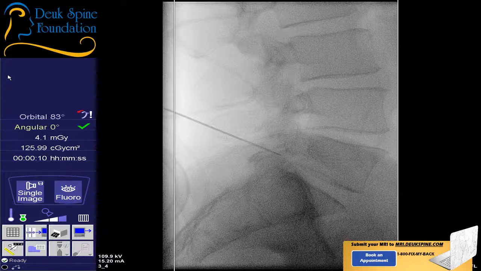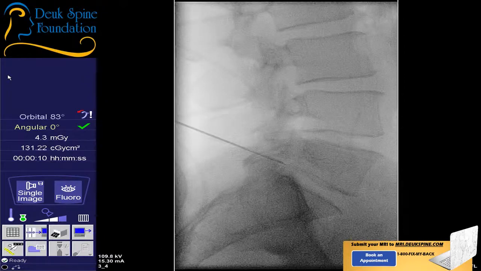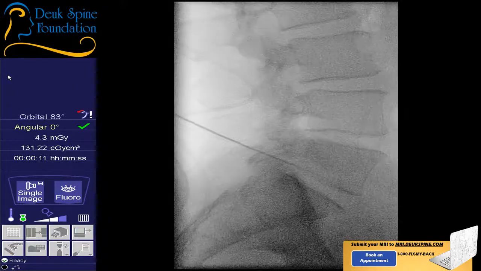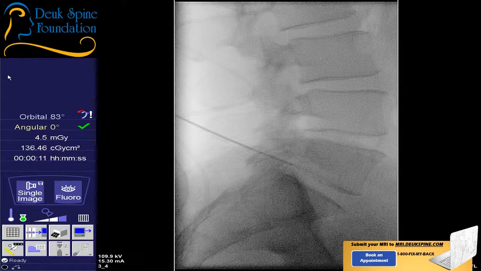Where do you feel that? All right, lower back. I need to know if you feel it down your leg, okay? Let me know if you feel it down the leg. We're not trying to make it go down the leg, but if you do feel it down the leg, I need to know. Does that make sense?